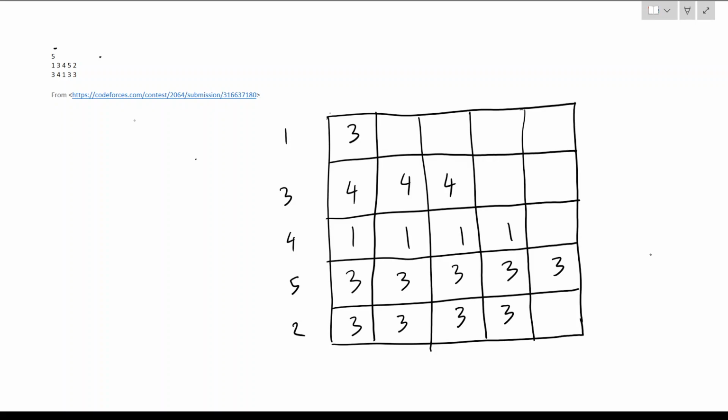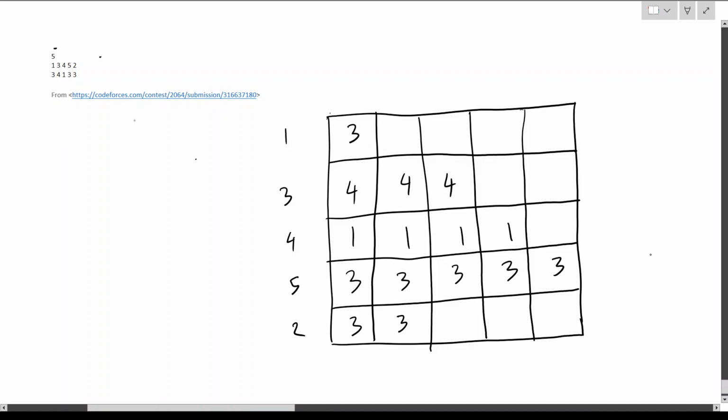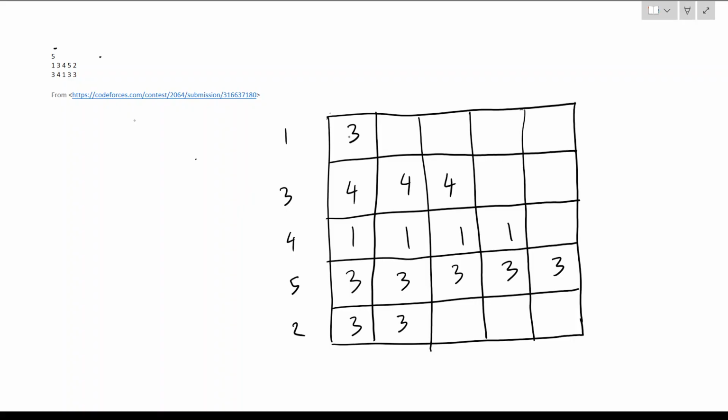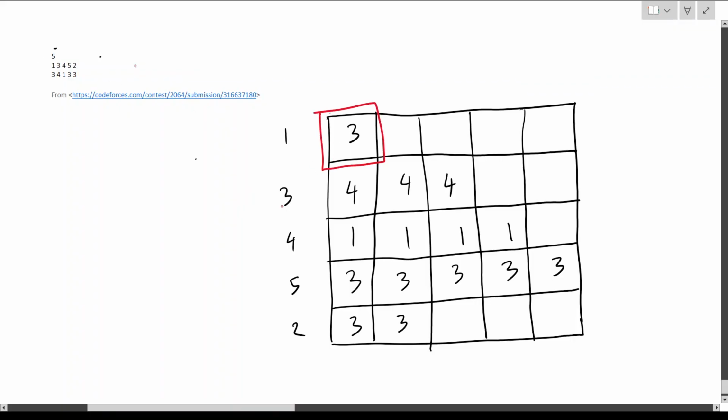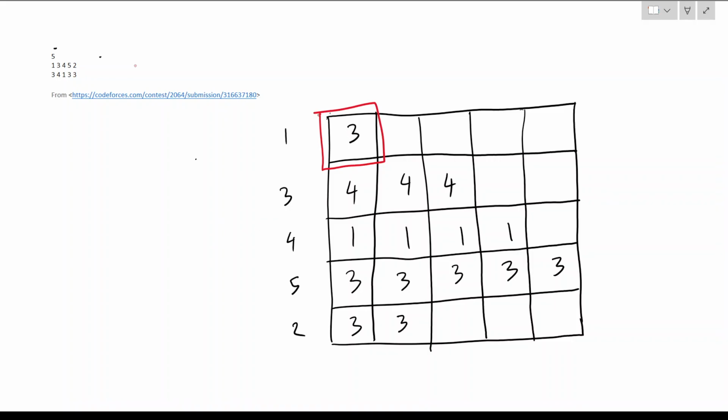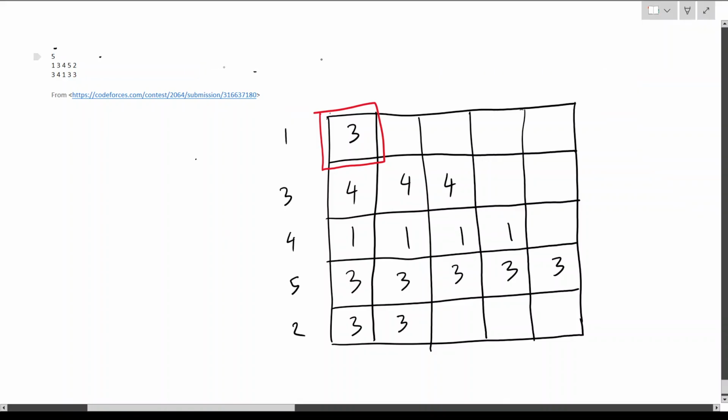Sorry, only 2. So again, we're going to follow a similar logic. We're going to first look at the shortest thing, which is this one. I'm going to look at all the people equal to 3 in its component. So clearly there aren't any. It's the singular person in its component. So we have 1 times.